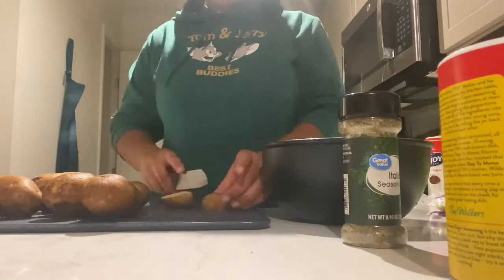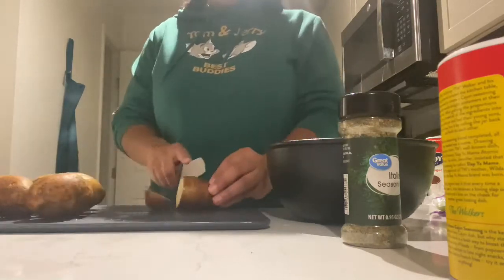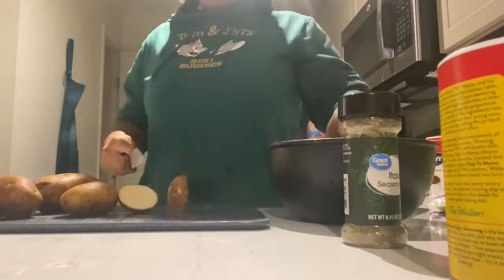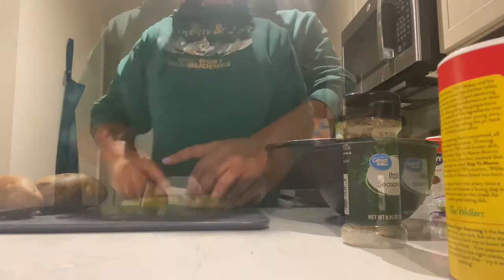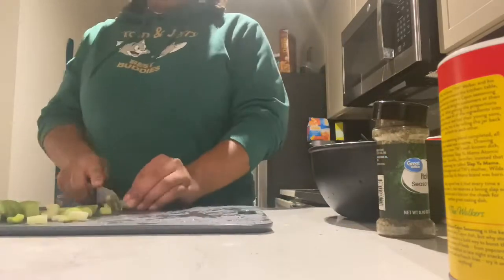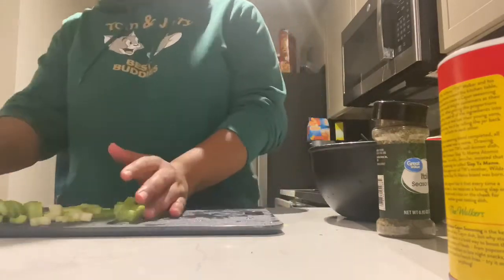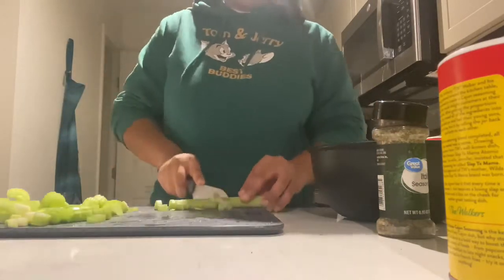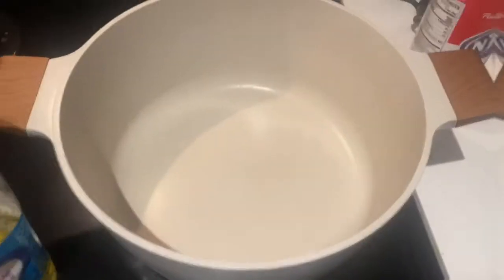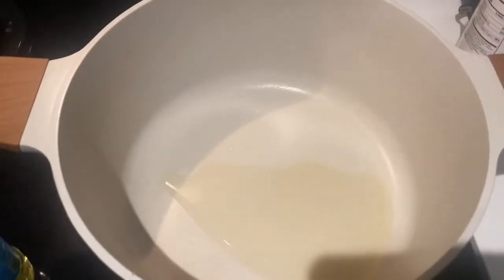So then you go ahead and cut up your potatoes. I went ahead and cut them into 4, but just cut your potatoes how you like it. If you want smaller chunks, cut it in smaller chunks. If you want it a little bit thicker like I do, then you do that. And you just cut up your little celery sticks. Just do as much as you want. Put whatever you want in the recipe, that's what we like about cooking. You just do what's best for you.